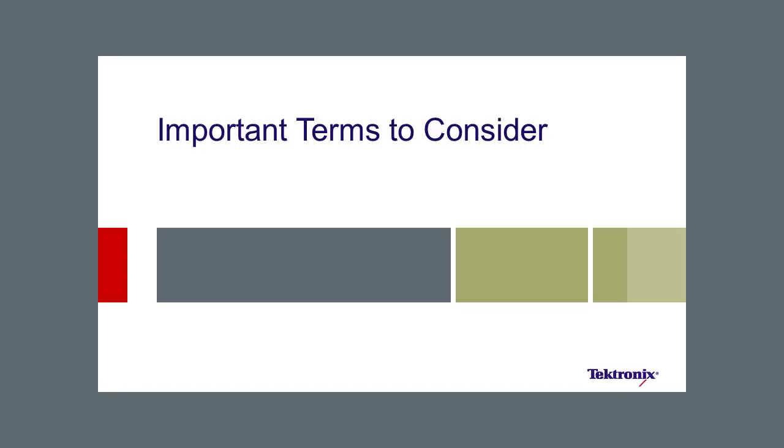Also, some fundamentals on calibration. We'll use some terms over the series of videos, and there are some key terms we'll talk about now. You'll hear others through the series. So when we talk about metrology, we need to understand that. You'll hear traceability used quite a bit. So we need to understand what traceability is and what it means, and actually, in some cases, what it may not be.